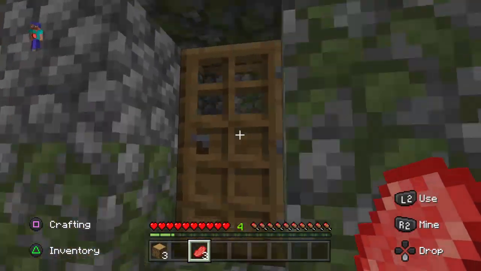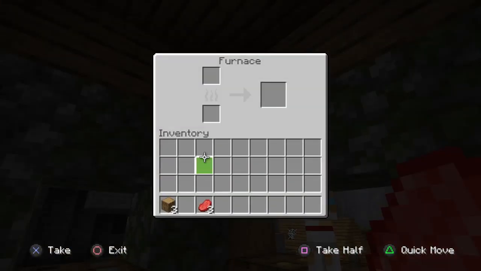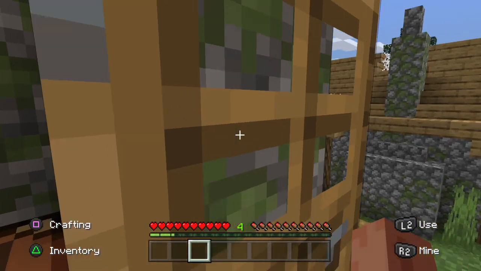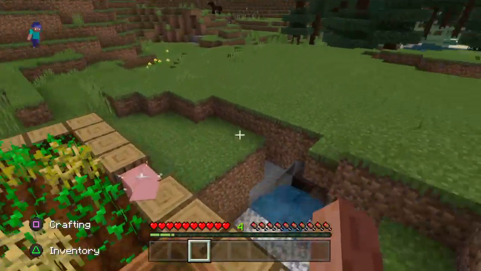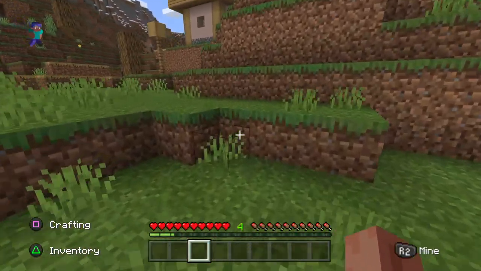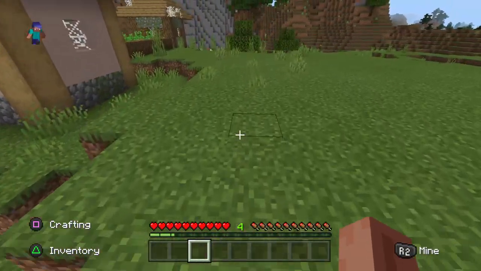Guys, we're kind of doing it pretty good so far. Alright, I'm gonna be back. I'm gonna go explore, check on my wheat. Let's go check on our plants. By the time I get back, the food should be done.